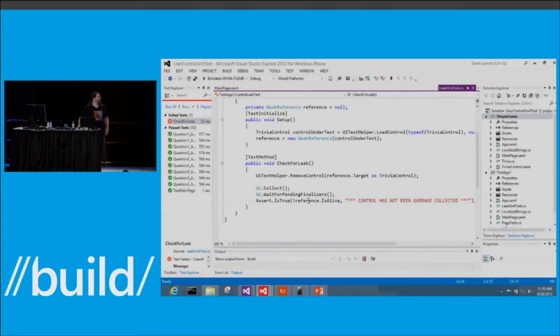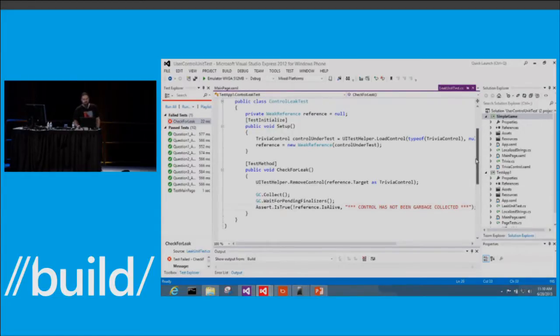I'm highlighting this one because I think it's a good practice, especially since we're talking so much about memory and supporting low memory devices. You want to make sure you do your part, and you don't have object lifetime issues in your component. So this is an easy way. If you write tests like these from the get-go, you can detect easily once a change in your control maybe causes an object lifetime issue in your app. And if you have a control leaking like this, it can actually be pretty severe for your application, because your control keeps a reference to its parent in the tree, and with that, essentially your entire page will leak. And depending on what's on the page, it could be megabytes worth of data that are gone per iteration.